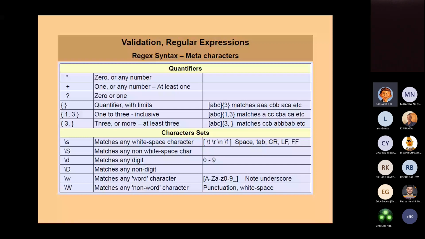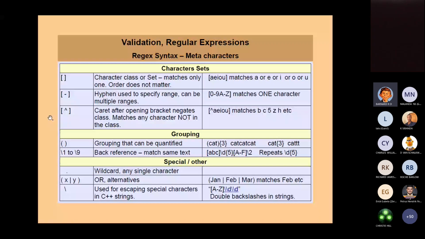Crib sheets and lists of all these meta characters are only useful to you if you know how to use them. So I do suggest you prepare and make a nice neat list that you can refer to, but also make sure that you know and understand how to use the items, and don't rely on the fact that the exam is open book and that you can just look at something and somehow magically expect to understand how to use it. Make sure you know how to implement regular expressions beforehand, but make yourself a nice neat list to have at hand for the open book aspect of your exam.